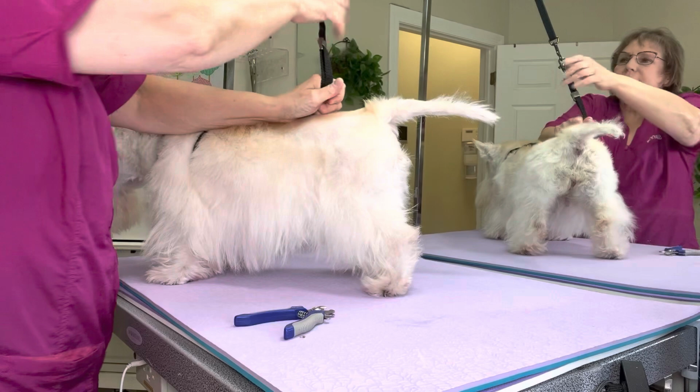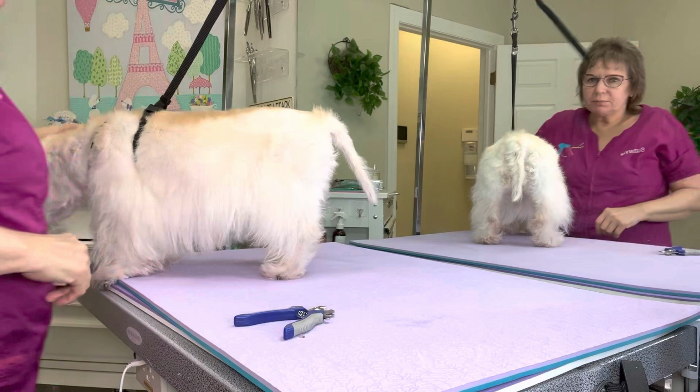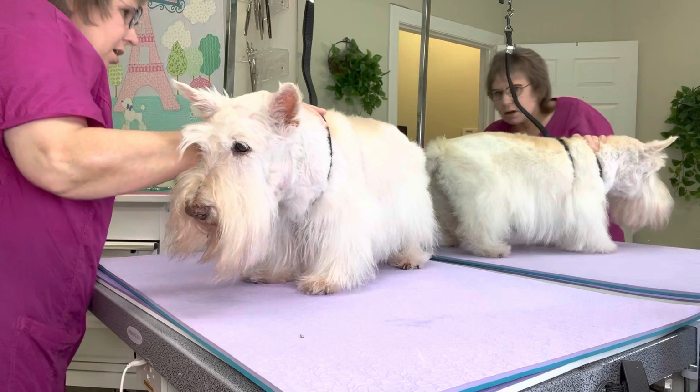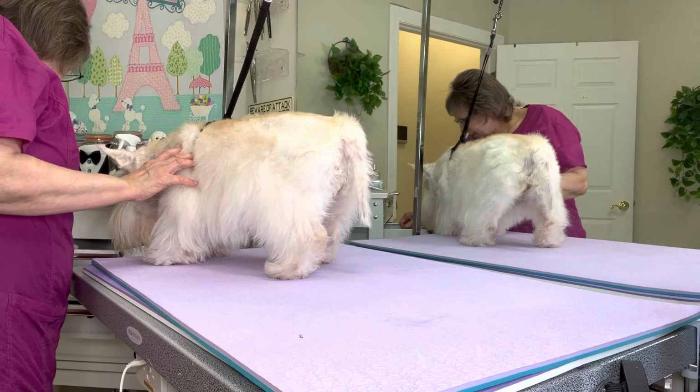There's many benefits to using the groomer's harness when you're working on a senior dog. You're staying completely off the throat and trachea. The dog can lay down comfortably while being safely secured on the table. You can use the harness to hold the dog without affecting the throat at all. There's just so many benefits. When it's upright, it keeps a wobbly dog from falling over. It's just a fantastic tool to have when you're working on seniors or puppies.